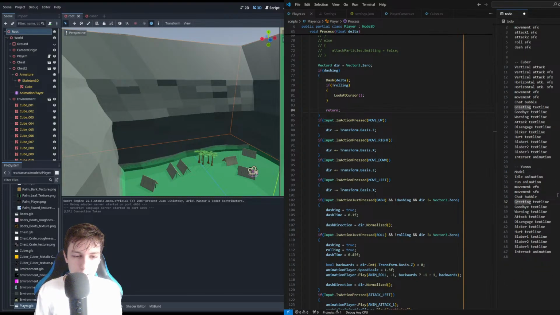Movement, chat bubble, greetings, goodbye, warning, tag, disengage, picker, heart, blabber, interact animation.